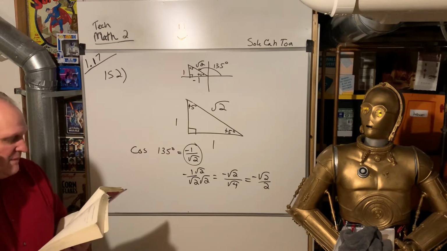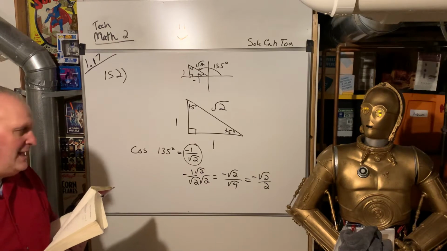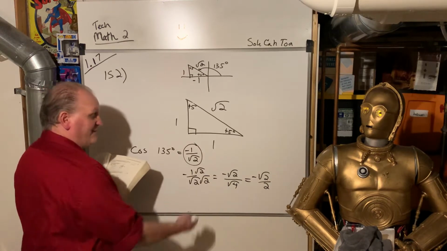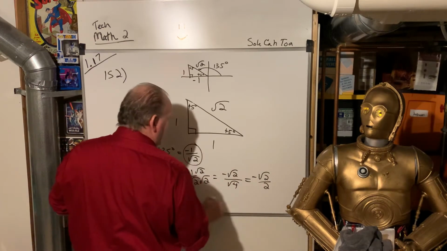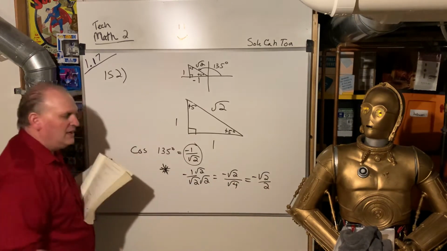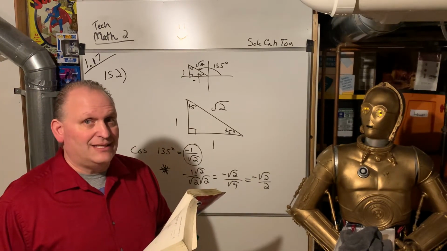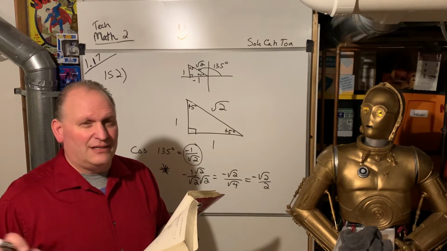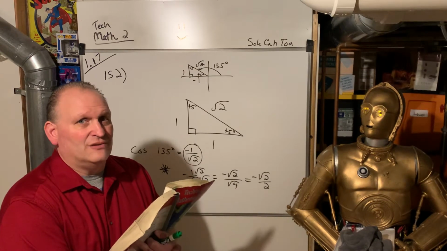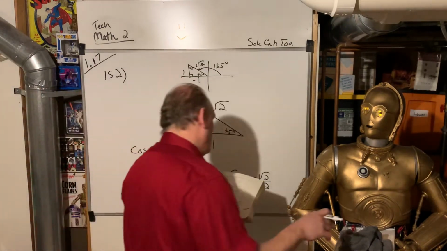It's actually what they have in your book, but I got to tell you, in the homework and the answer sheets and things like that, they'll often just leave it like this. They don't care. They'll leave the square root on the bottom. Again, this is a big algebra thing that we really push in algebra to rationalize the denominator because they're trying to prep you for calculus. When you're doing calc, it's really hard to differentiate and do integrals if there's a square root in the denominator. So you don't actually use rationalizing the denominator in algebra, but that's usually where you learn it in the progression.